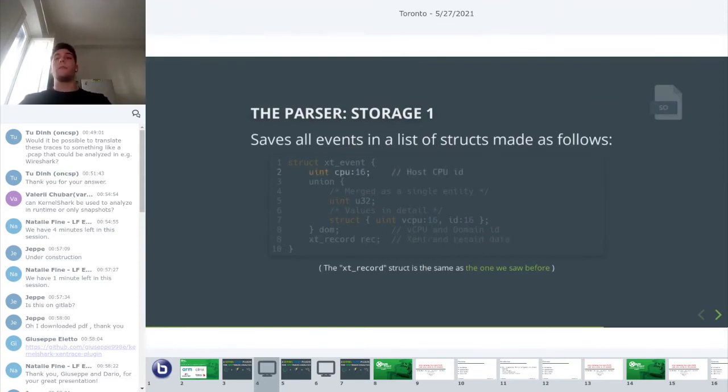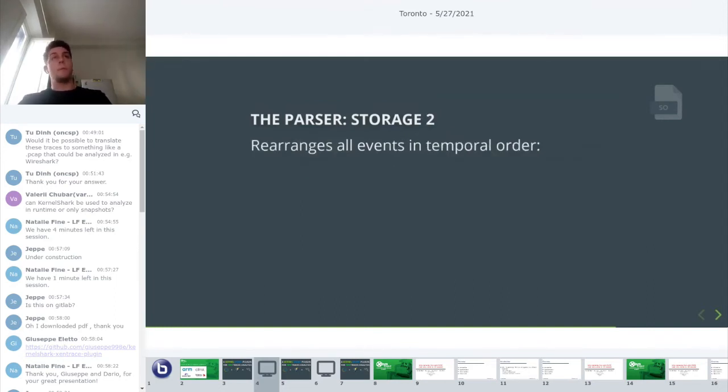After that, we save all the records in a list of structs made as follows. We have the original record data from Xentrace, the one we said before. But there is also the CPU ID, the host CPU ID, and the pair virtual CPU and domain, which are used for the task column and the PID column in the KernelShark main view.